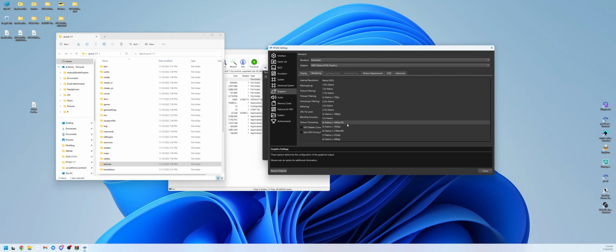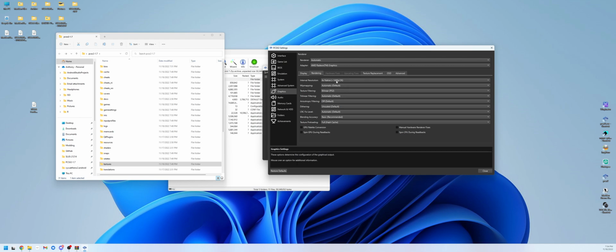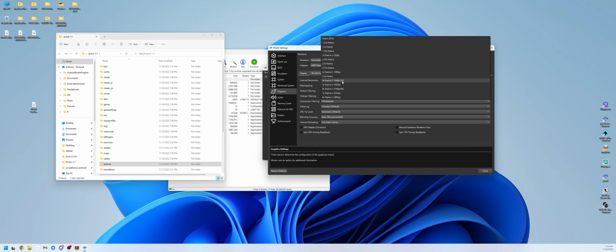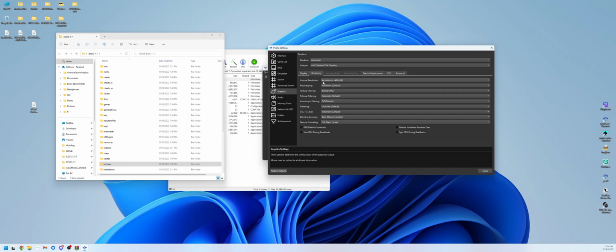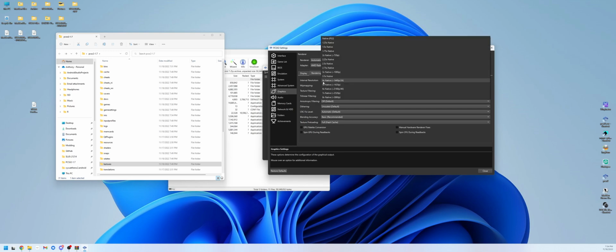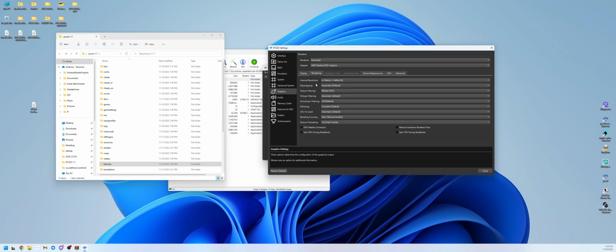With my computer, I can probably run it up to 6x without too much issue, or maybe even higher, but my monitor only supports 1440p as its max resolution, so I typically just leave it at 1440p, which is 4x. But you can play around with this. The higher the better. A lot of our uniform textures are made to go up past 4K or at 4K, so if you go higher, you will actually see a benefit. But then it might be limited to your monitor.